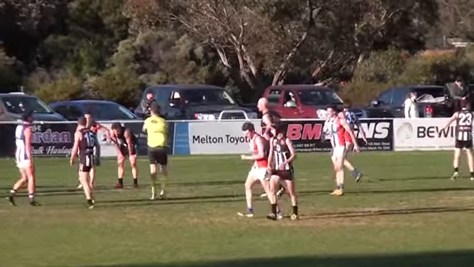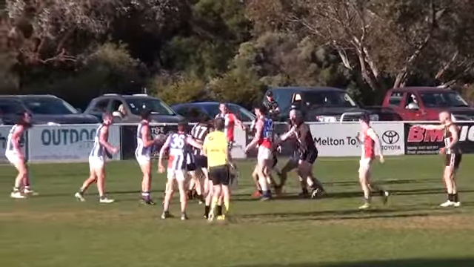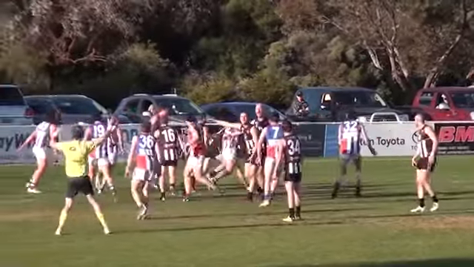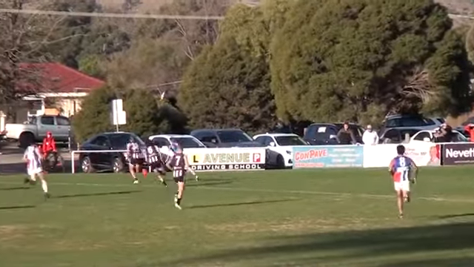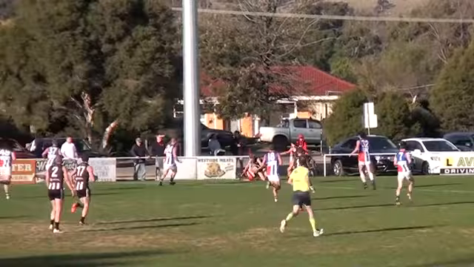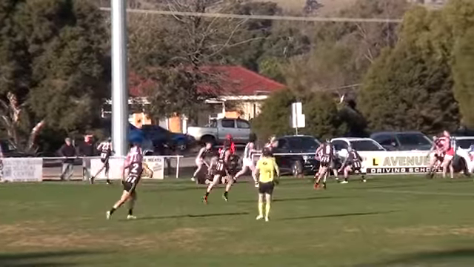How they can negotiate here. There's a swarm of players, bees to a honeypot deep into the Devils' attack. The fly was Tom Brown. Darley wanted a free kick, but they didn't get it. The ball gets hurried out in the direction of Canning. Mitch Ward, and Ward did well. Quick hands inboard to Young. He was bailed up and thrown to the ground.